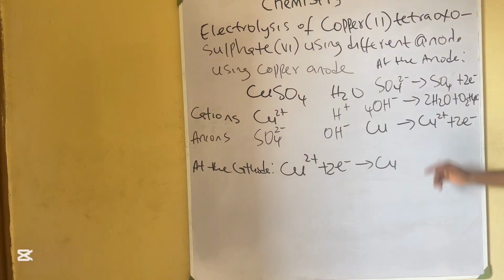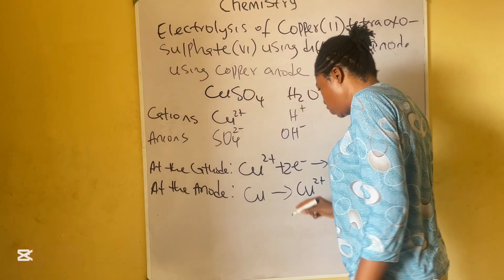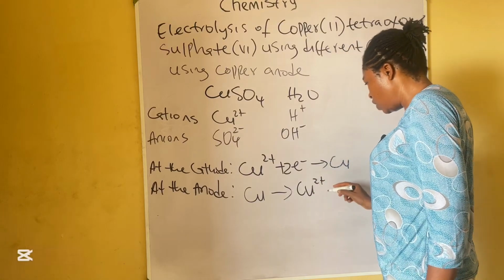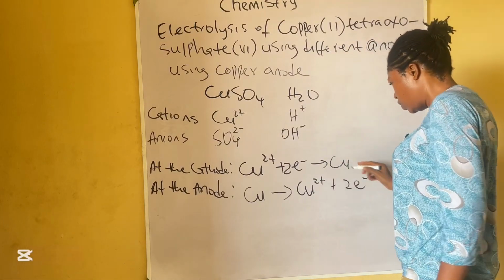These are 3 things that can happen, but in this particular case, with copper anode, the anode dissolves into the solution to form copper 2 ion. It takes lesser energy, with ease, for this to happen, while the others take higher energy. So the one that will be preferentially discharged at the anode is this: the copper anode dissolves in solution to give copper 2 ion plus electrons.